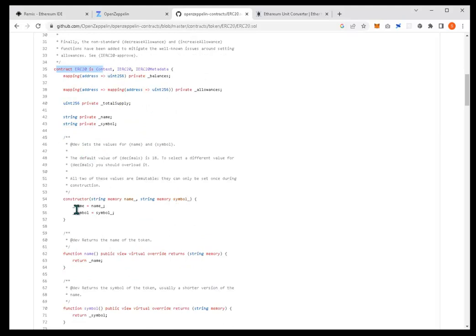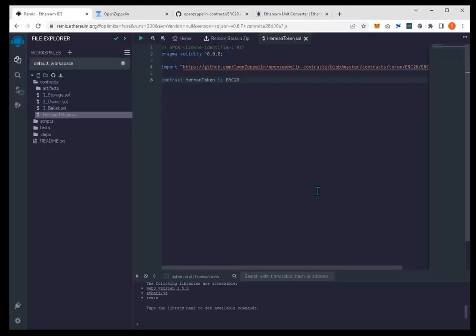And when you are constructing this, you have to give it a name, and then you have to give it a symbol. So that's what we're going to do. We're just going to call it Herman's token, and the symbol of this token could be HTN, and that's a very simple ERC-20 contract.